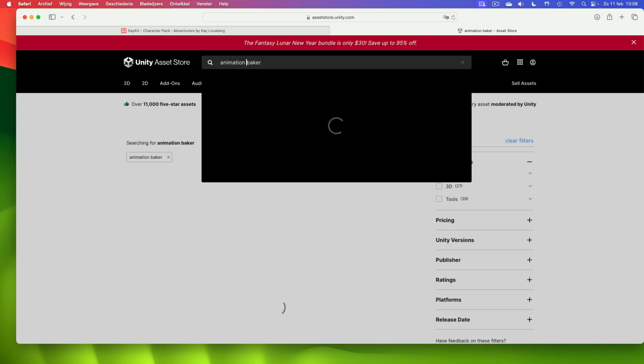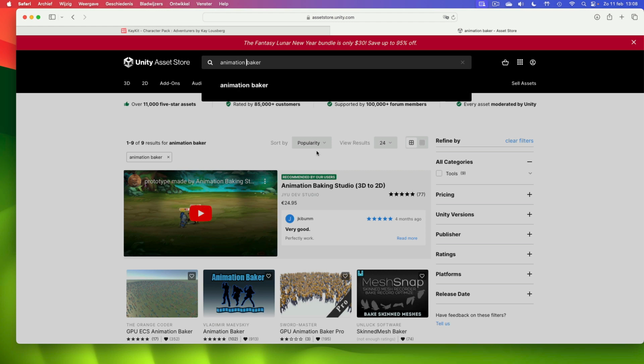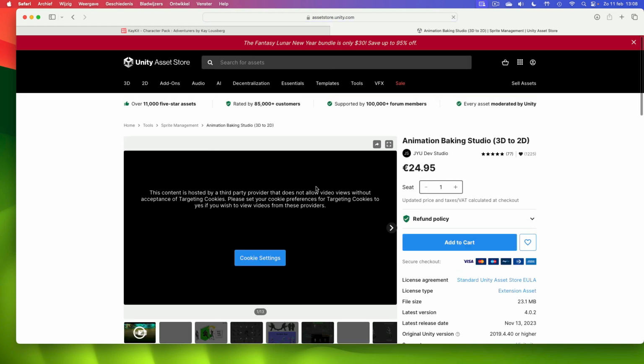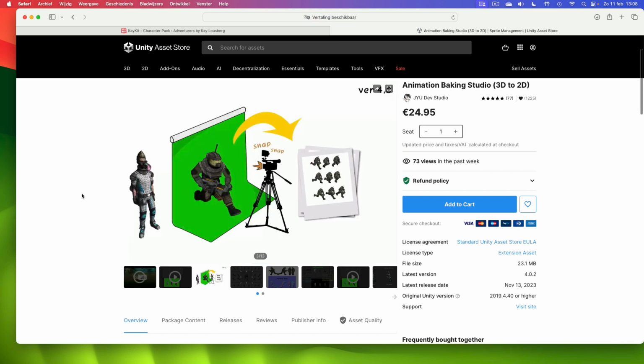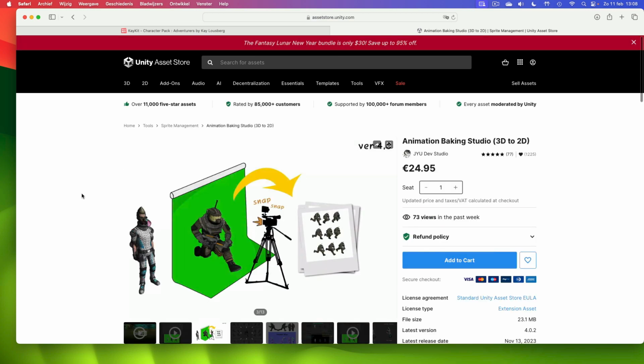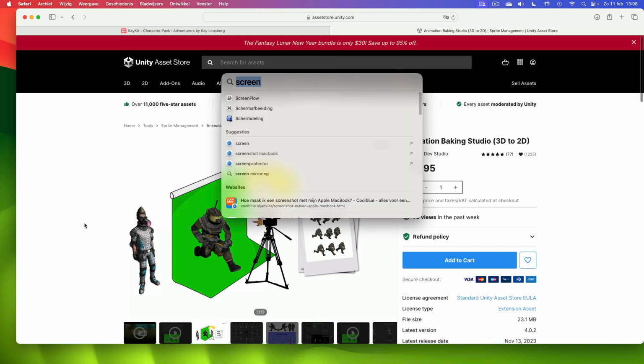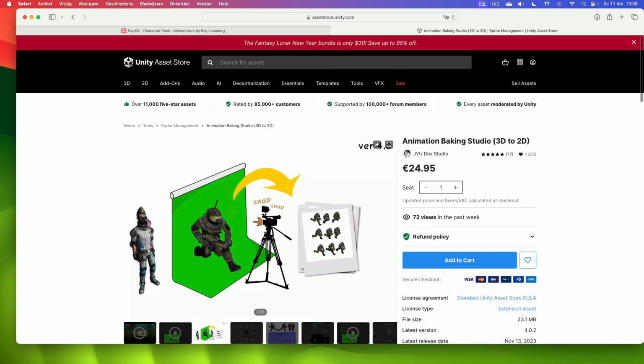Let's see. This one, the Animation Baker Studio 3D to 2D. And I'll quickly show how I use it and how I set this up. So let's start by launching Unity Hub.